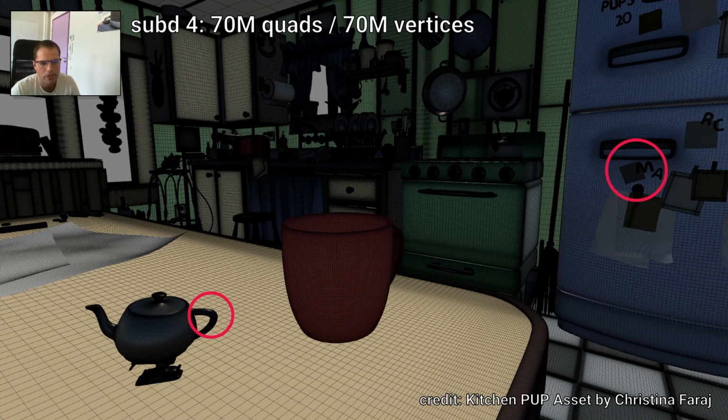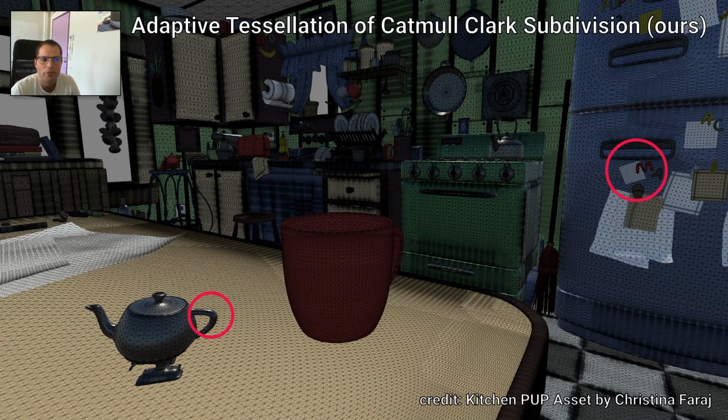And this is where our option comes into play. Meet option number 3, our solution. As you can see, all objects are as smooth as the subdivision surface, but don't produce over-tessellated regions. This is thanks to our adaptive tessellation scheme, which we compute so as to produce a more or less constant triangle per pixel ratio. What's more is that we compute everything from the control cage, which allows us to quickly load the asset. In the remainder of this talk, we will describe the set of techniques we use to compute this image. But before getting technical, let's have a look at a quick demo to see how option number 3 performs in practice.